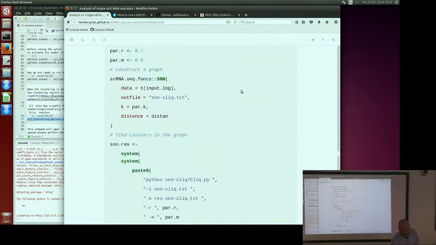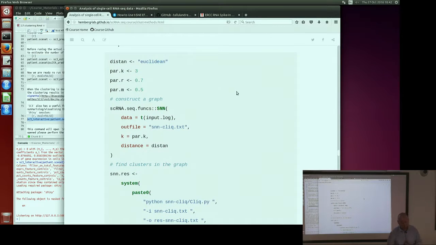So this is the code you need to run. It's not straightforward. There are 4 parameters you have to set: the distance measure you want to use, and the k, r, and m parameters. If you want the details again, please look at the paper. Then, this function we provide with our own package.